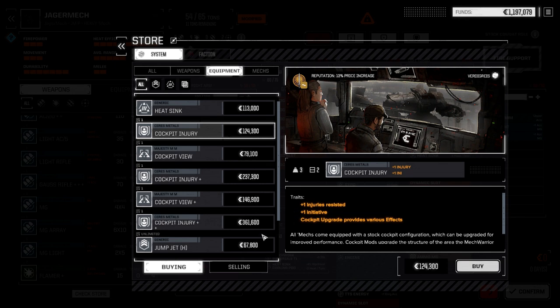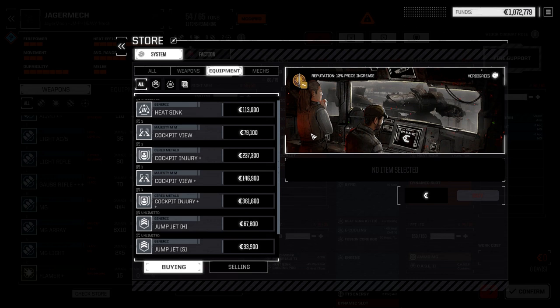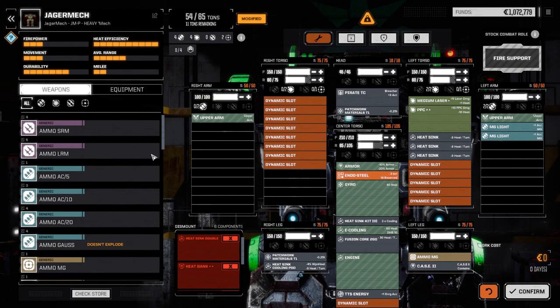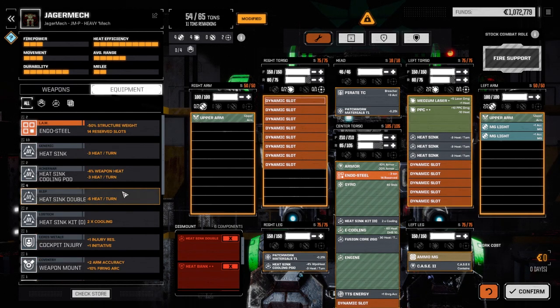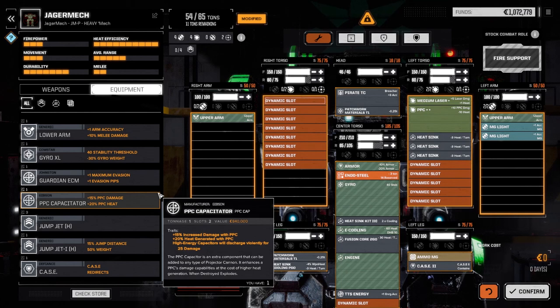So I don't forget. Available. And maybe I want to buy a cockpit, plus 1 initiative. Injuries resisted. Base sight distance. Let's grab this cockpit. New equipment available. Yeah, let's just do that. That's for the Victor. So if we refit this one pretty much the same way we used to have it.